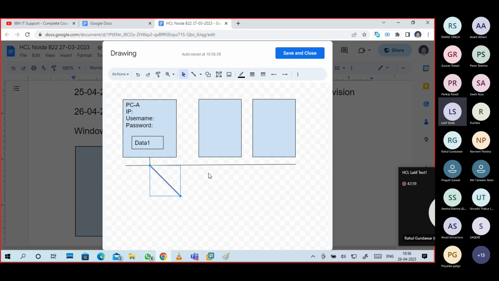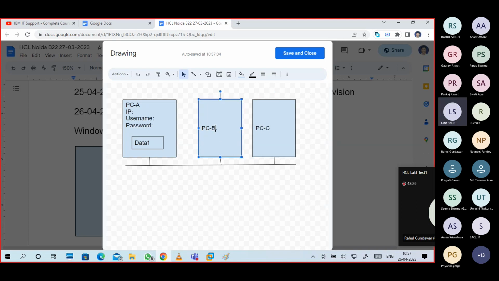If it is a domain environment, it is quite easy. In a domain environment, you can give user-wise permissions. Here it is not user-wise permission. It is single system-wise permission. Think like this. This name is PCB. This is PCC.